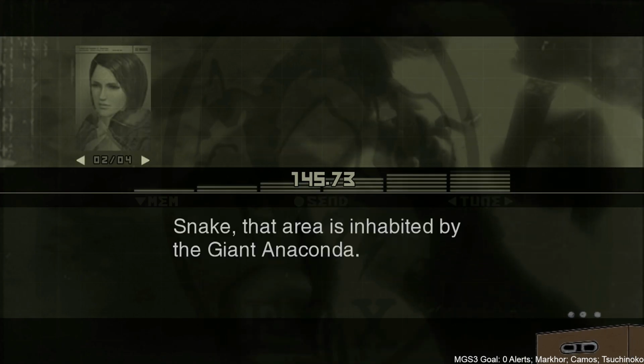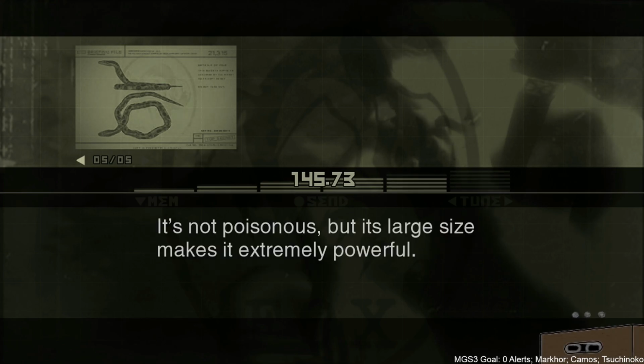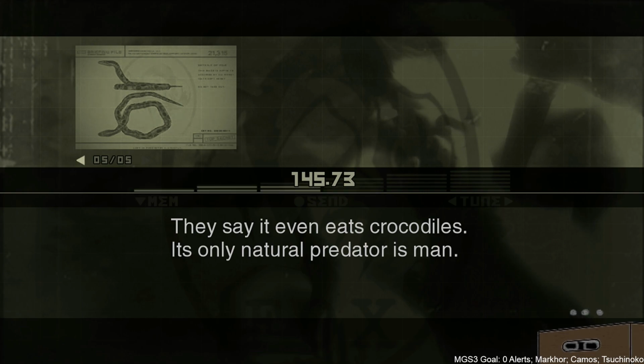Snake, that area is inhabited by the giant anaconda. The giant anaconda is believed to be the largest snake in the world in terms of weight and diameter. It's not poisonous, but its large size makes it extremely powerful. They say it even eats crocodiles. Its only natural predator is man.